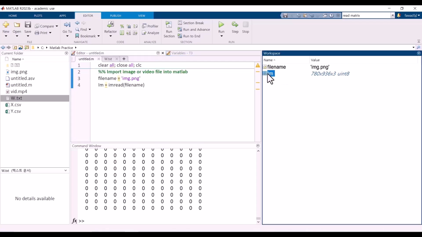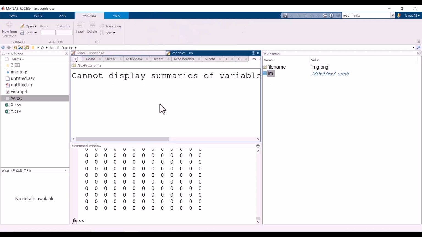If I open this variable by double clicking on its name, you can see that it cannot display summaries of the variable. It cannot display it here because it is 3D, and a 3D matrix cannot be seen in this place.